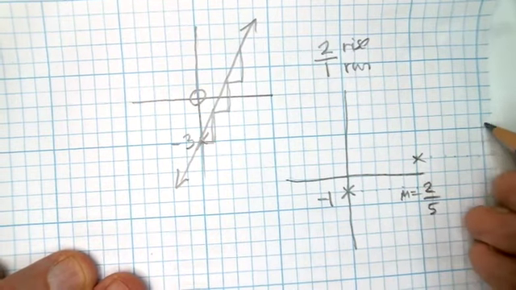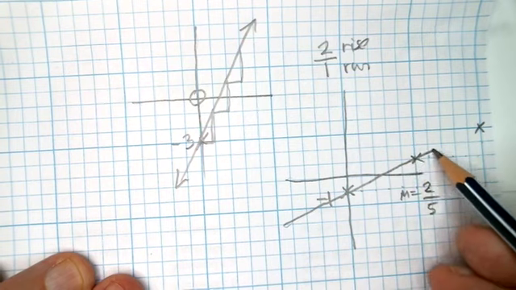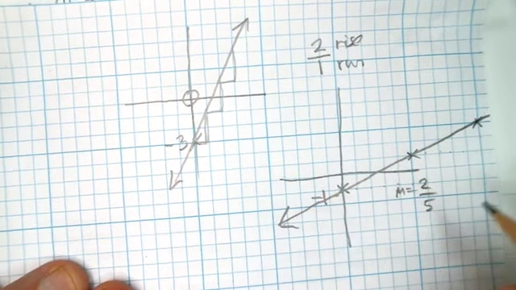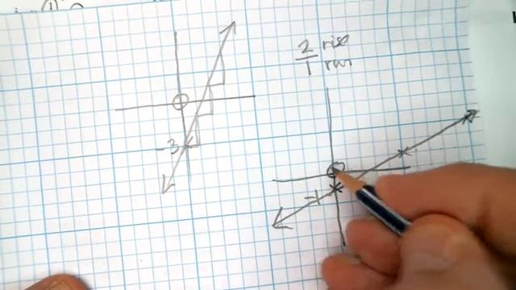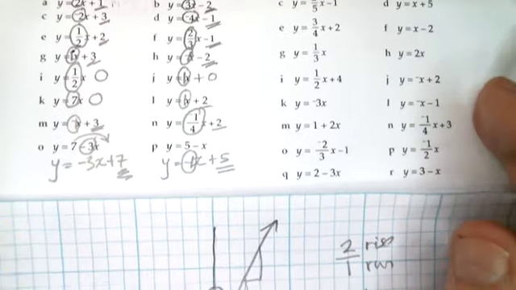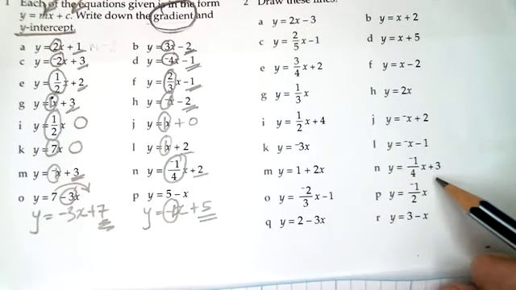So these are my points. I could actually now draw a line straight through all of that, like this. It's quite bad. It goes straight through like that. Yeah, there it is, and I'll put an arrow on that end too. I was going to run off the page though. But you get the idea, yeah? And that was the one for number C. Let's do a tricky one. Is there a tricky one? Oh, what about N? I like N.